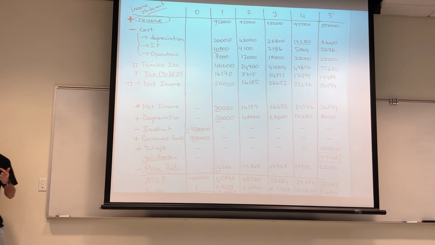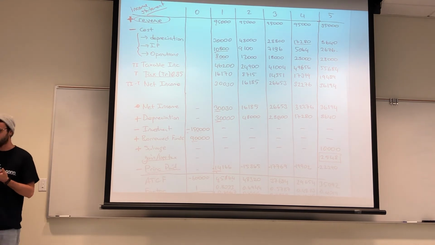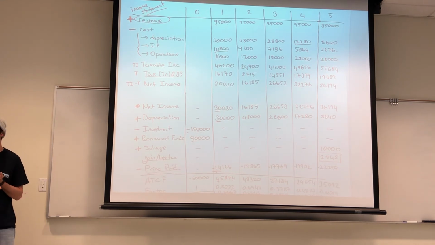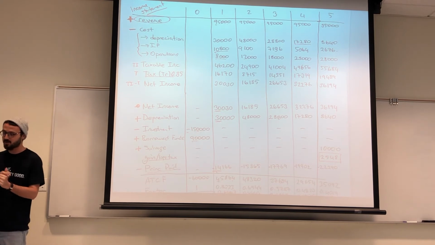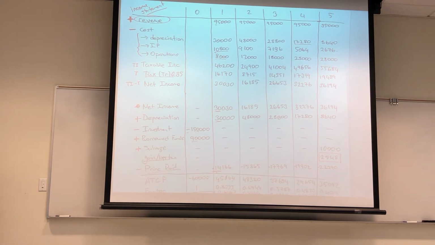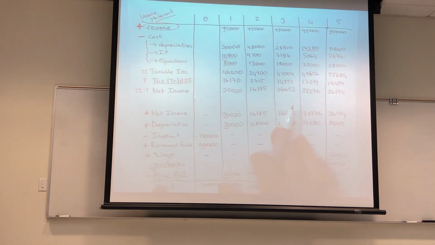So revenue, cost, which is the interest paid, which comes from the annual payment, the operation cost. The taxable income will adjust to that. The depreciation is the same, investment might change, the borrowed funds might change, the salvage might change, everything might change, right? So in this question, when you're hopefully solving it on your own, you're going to have a best case and a worst case scenario. And let's walk through how that can be.